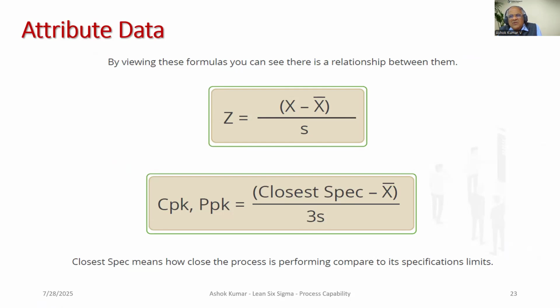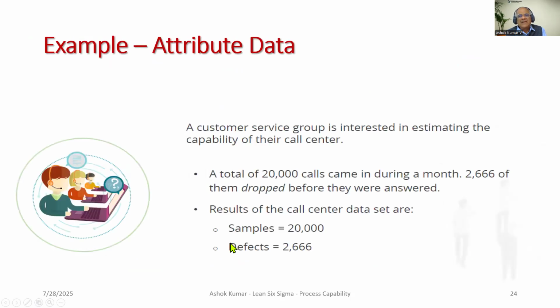With attribute data, you can do the computation in a slightly different way and still calculate the process capability. What you get in attribute data is the count of defects, called defects per unit, which we have seen in the earlier cases where you note the errors in an invoice or the mistakes you make in a product. All this data is available to you, defects per unit and defects per million opportunities. So when you map this attribute data, you can always get the Z value. Let us see how to do it. Let us take an example and straight away make it easier for you to understand.